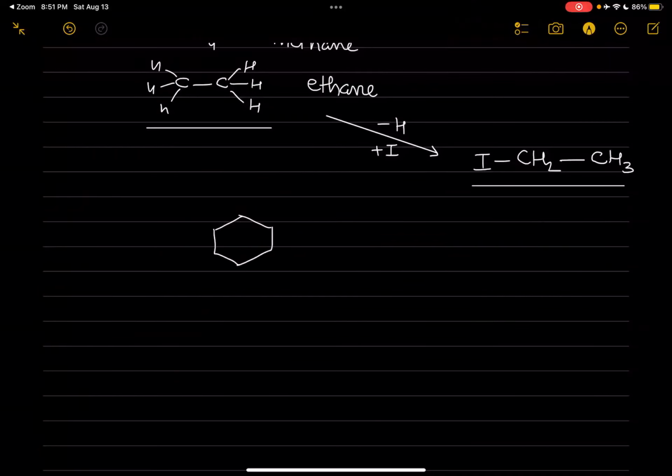So are you familiar with the bond line representation? Just tell me if something is not clear. Feel free to discuss with me. Okay. So don't worry. If you don't know, just ask me. Okay. It is a very simple thing. Even I also don't know many new things, which I read in new books. So I refer to various internet sources and other things. So don't worry about that.